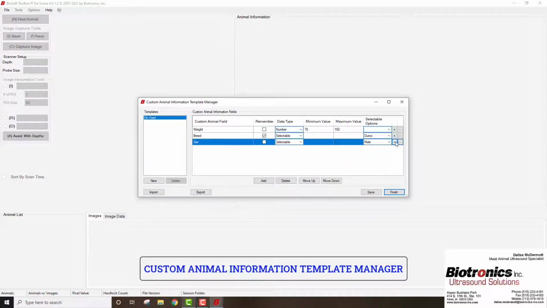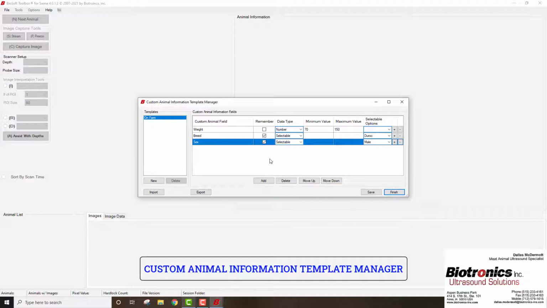I like male, female, and barrow or a castrate or however you want to do that. Again, if you can keep that to a unique first letter, that's all. Sometimes you have to type in that field to get it to change. So now we have male, female, and barrow in the sex, and that's usually obviously one of them that we want to remember as well.